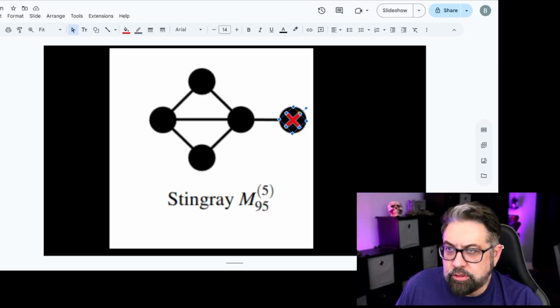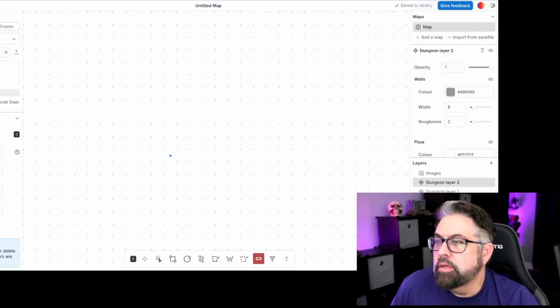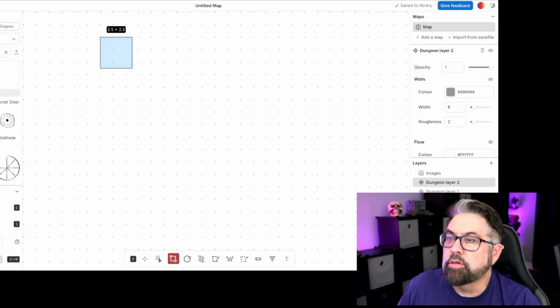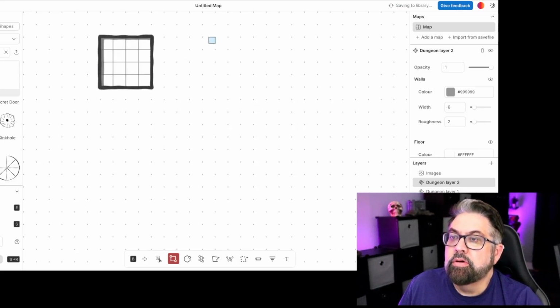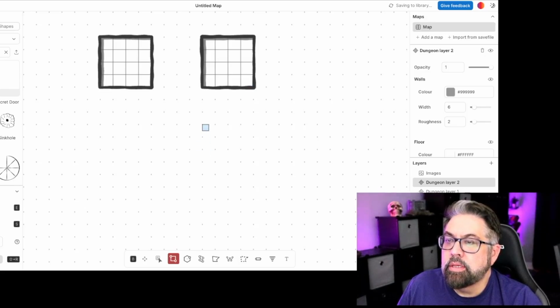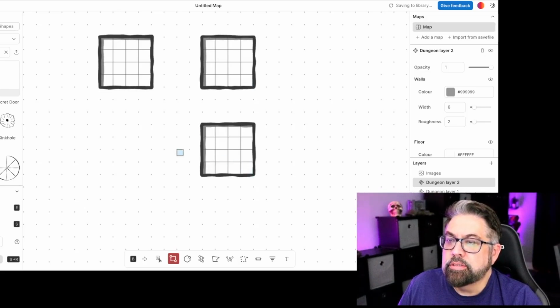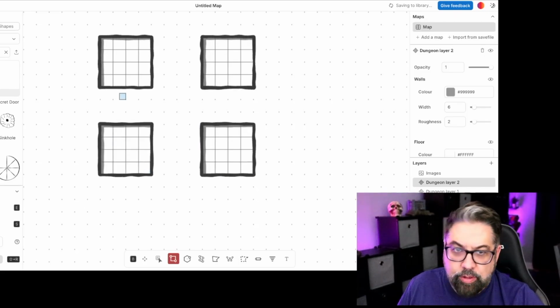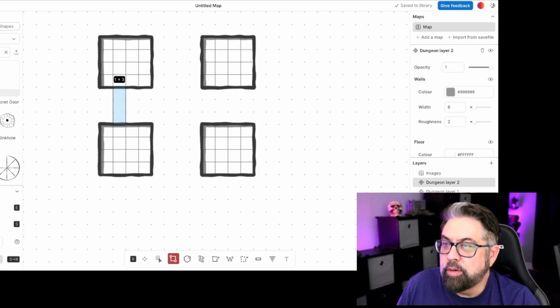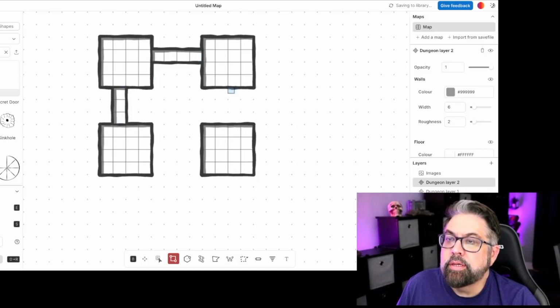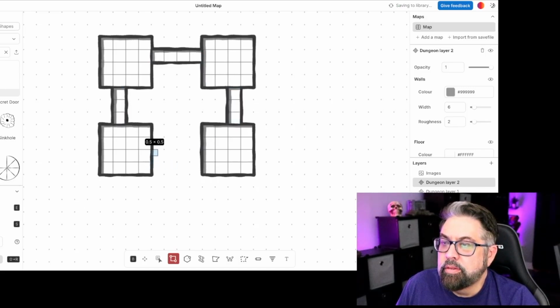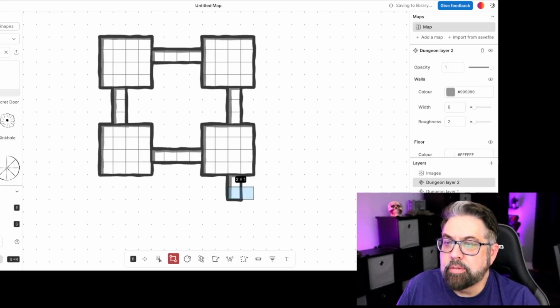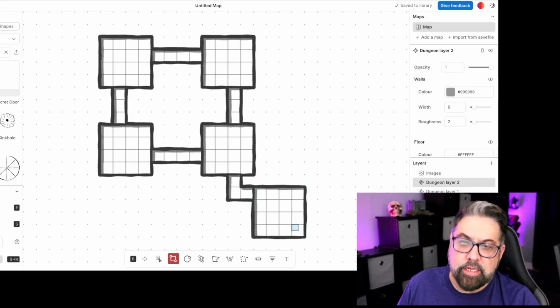But we're going to go into Dungeon Scrawl, and we're going to play around with that. So in Dungeon Scrawl, we are going to make our 4 rooms, right? Because this Stingray pattern is basically 4 rooms in a box shape, or square shape, right? So here are our 4 rudimentary rooms. And those rooms need a connector. Well, what do we usually use as connectors in dungeons? We use hallways. So here's a hallway, there's a hallway, there's a hallway, there's a hallway. And then to get our Stingray shape, we need the tail coming off here. This is another connector, and we need 1 more room, right? So this basically creates our Stingray shape.